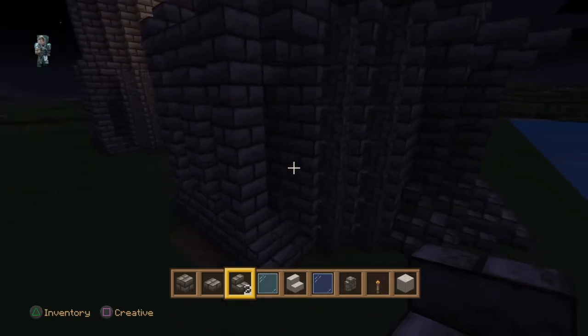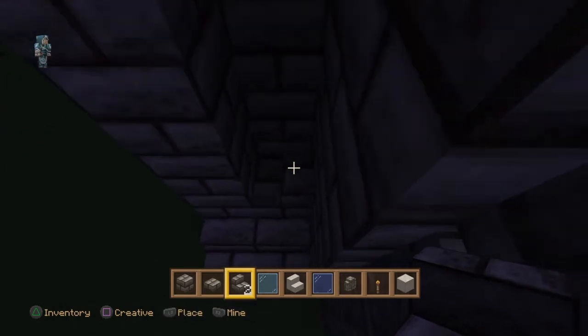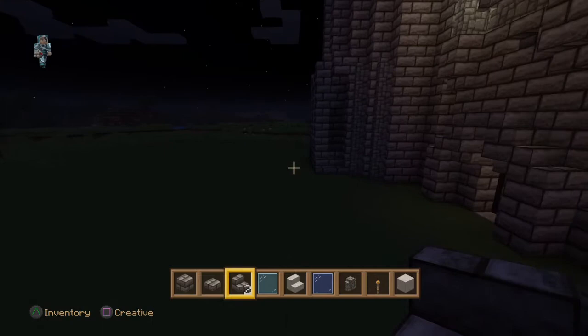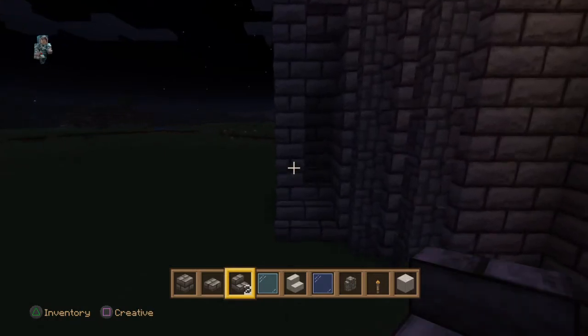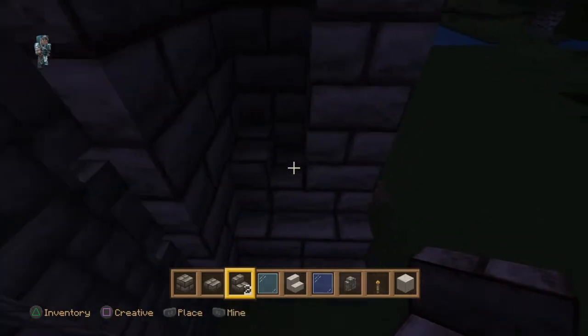I think that looks okay. That's pretty much where we left it off. Yes, I knew there was something that we were missing. I think we changed these stair blocks so that they face the other way, which indeed we did. So I knew there was something that we were missing.